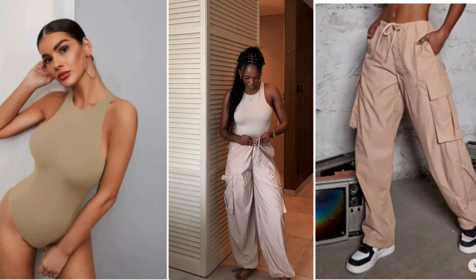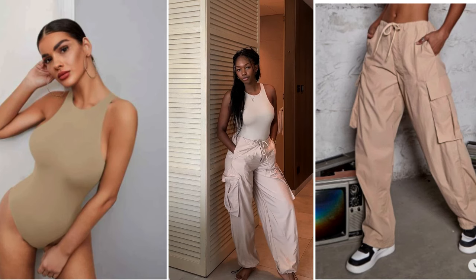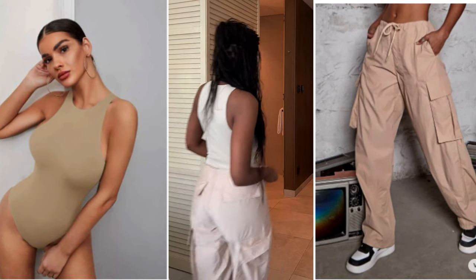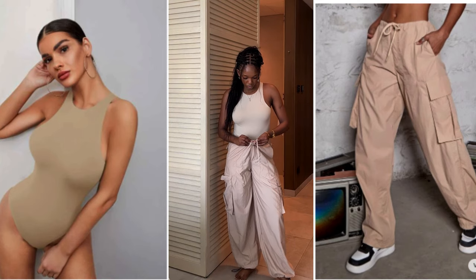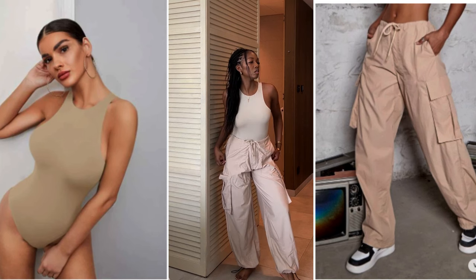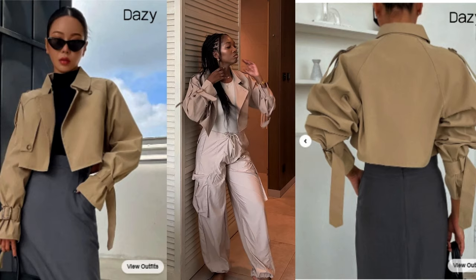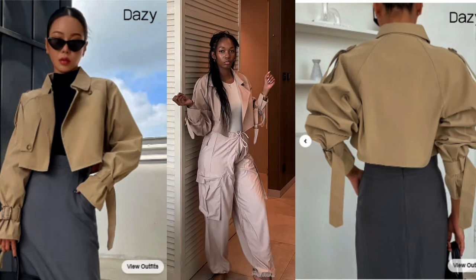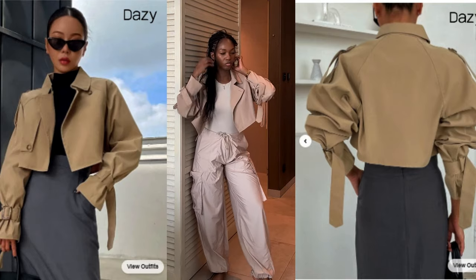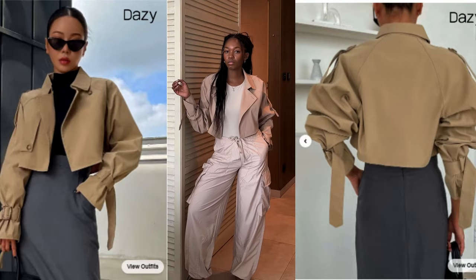For a desert tour I wore these beige creamy parachute pants — very lightweight and airy fabric, absolutely perfect for summer. I also have this bodysuit which reviewers are calling a Skims dupe. Watch how it elevates with the summer trench — this summer trench is a must-have, light and airy but nice to have something on your shoulders when it gets breezy.